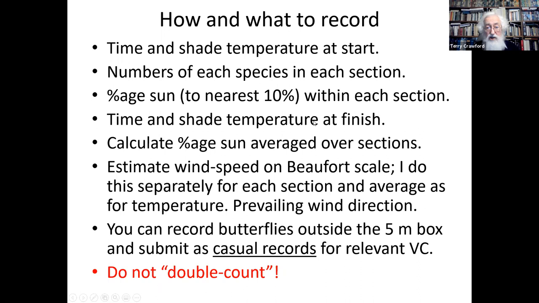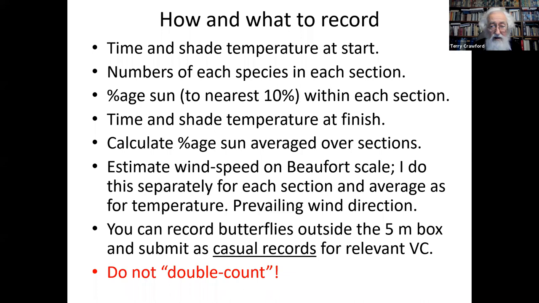Now, if for any reason you have to take a break and you're not walking and recording, like you're waiting for a patch of blue sky to come over, as I've just been talking about, or if you're a rabid photographer and you've just seen something you must catch, so you spend 10 minutes chasing a butterfly, what you should do is give your time of start and the actual time of finish, not allowing for the gap. So your real time of finish, because it needs to be before 3:45 when you finish. And then there's a place where you can make comments for each walk, and what you could easily say was walk was broken, section so-and-so for 15 minutes whilst doing photography. It's the best way to handle that.